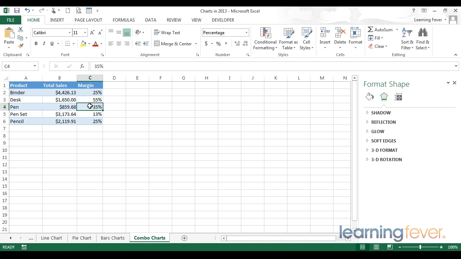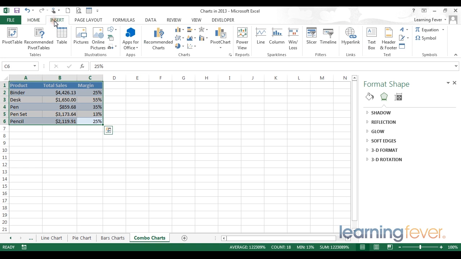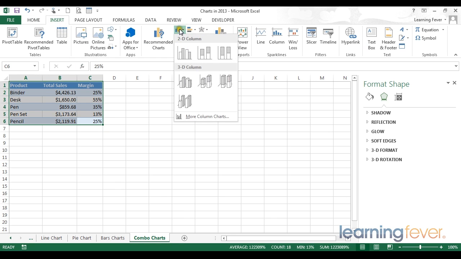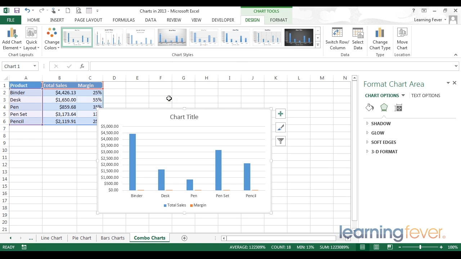Well, let's select our data and start off with a simple chart, perhaps a column chart. As you can see, both columns of my data, the total sales and the margin on those sales, are expressed on the chart. However, the margin variable is not expressed in a particularly meaningful way. I can just about see that there is a margin, but I can't quantify it. I can't understand it or comment about it. This is because a category that is very, very small in value, such as a percentage, is not easily measured against a number such as total sales.